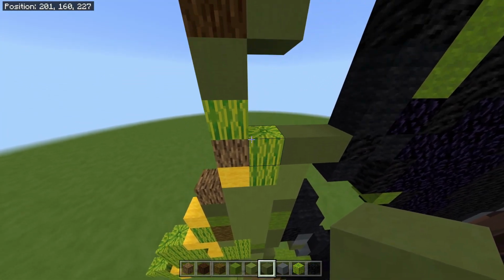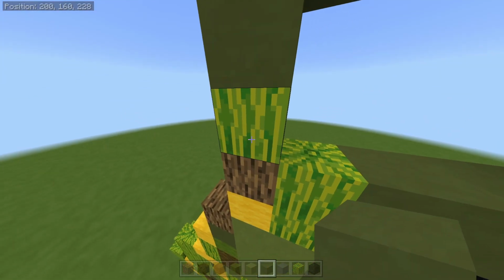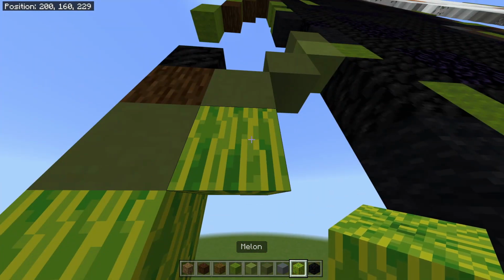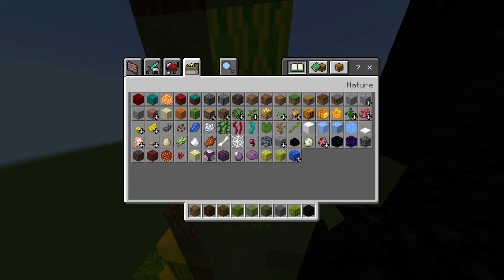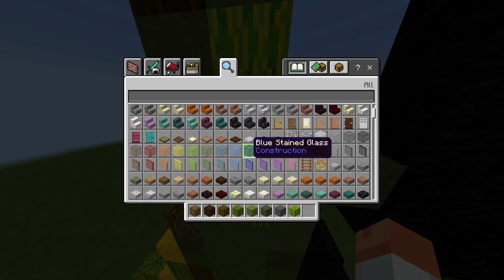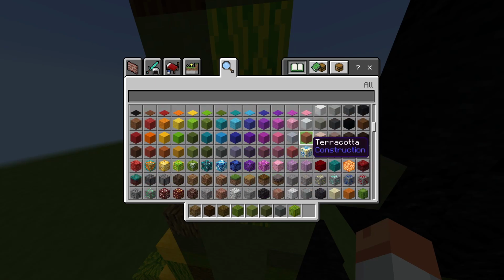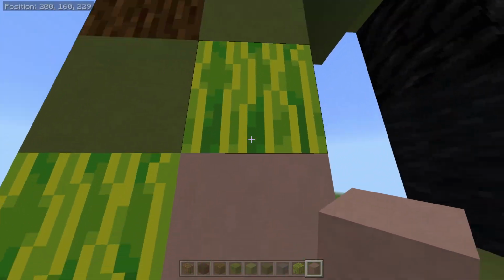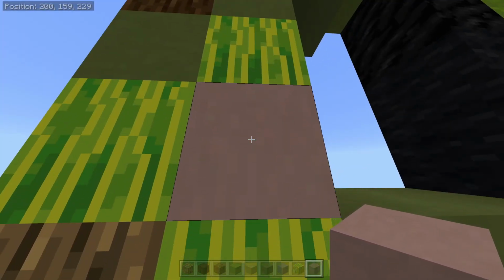Go to these 2 melons here, and then where you've got this melon here that's diagonally up to the left, you can place a melon diagonally up to the right. And I'm going to have to get another block here. It's light grey, I think. Yeah, it's light grey. Light grey terracotta, and place it underneath that melon, like so.